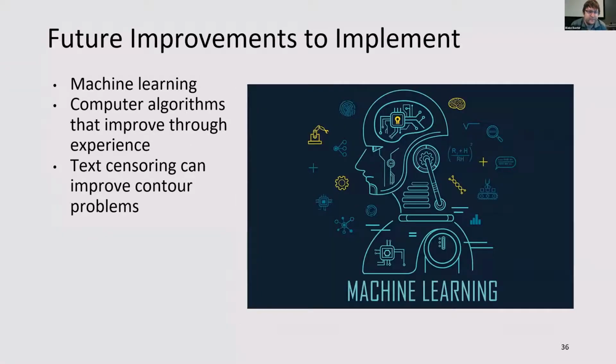Next slide. So talk about future improvements. Earlier, we showed two possible examples using either a text censoring application where we're looking for random letters on a plate and then try to block out a known size in relation to those letters, and also using machine learning. We think there's a lot of risk in just censoring out letters.